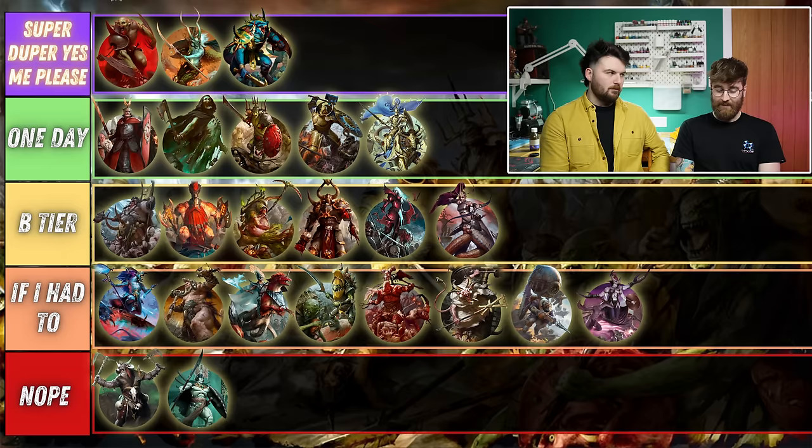Fine. Nighthaunt, staying where they are. Auric Warclans, staying where they are. Stormcast, staying where they are. Lumineth, I think, is solid. Yeah, Lumineth is fine. I think the one day tier is fine. B tier, this is where it gets a little bit tricky. Yeah, B tier was kind of the dumping ground.